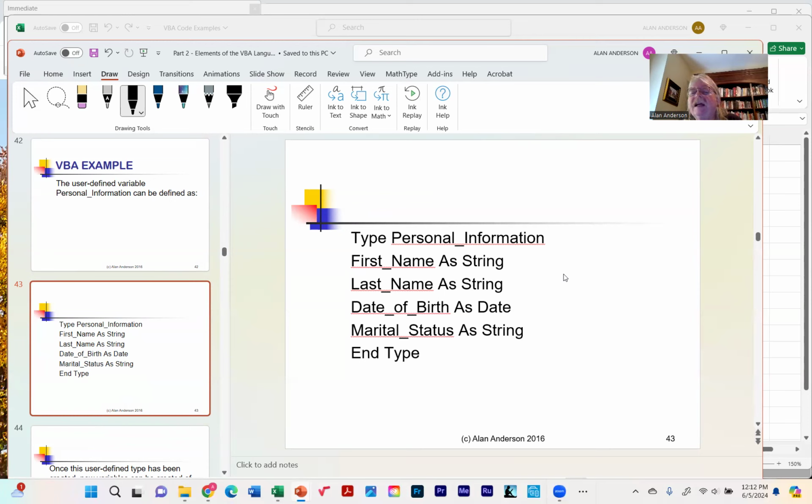See, now marital status would be tricky to make into a Boolean because there can be different marital statuses. It's not like all there is to choose from is single and married. There can also be, for example, divorced or separated or married more than once. So that one would become a string. So anyway, in this way, if something is left out or the type is wrong, it would know enough to provide an error message.